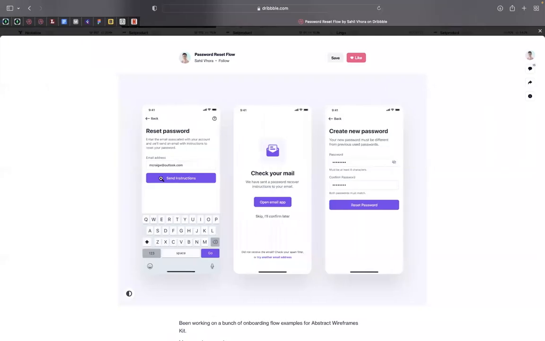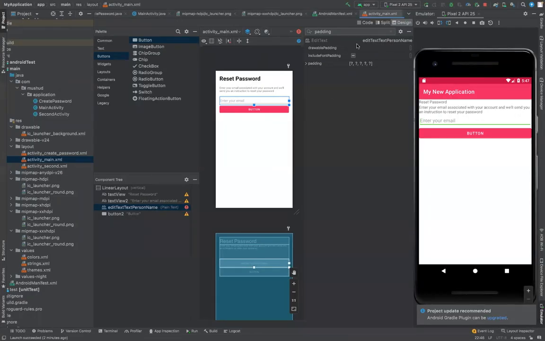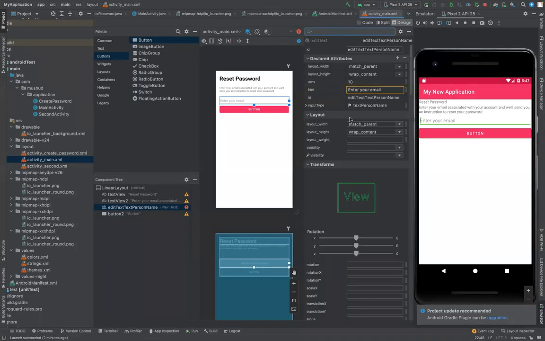And then the input email address, you see the way our input is different from the UI, we have some border around it. So in Android, you cannot just add a border radius to, let's say, a view. You have to create that design as an XML file, and then you can apply it as a background to the view.